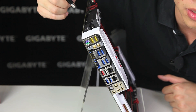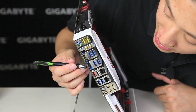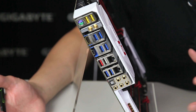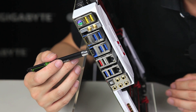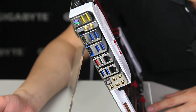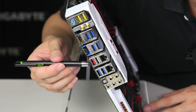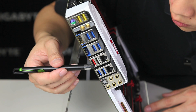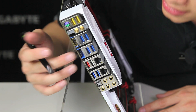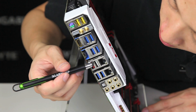Right next to it we have 4 USB 3.0 ports for any transfers or external storage. Below it a Type-C connector — this is the Type-C we were talking about earlier where it has all those various protocols, mainly being used for USB 3.1 as well as Thunderbolt and also for data, audio, or video transfer. Right next to it you have a Type-A standard-A connector in red, and this is also USB 3.1 — so Gigabyte supports both types of connectors for your USB 3.1 needs, so you're future-proof but at the same time have the flexibility to use a traditional standard-A connector.